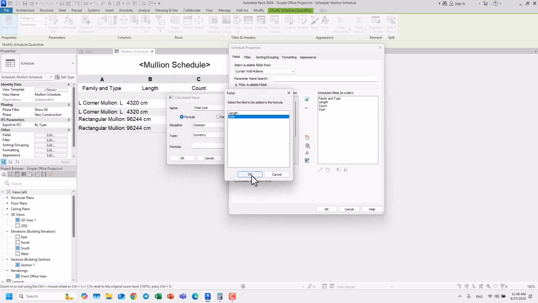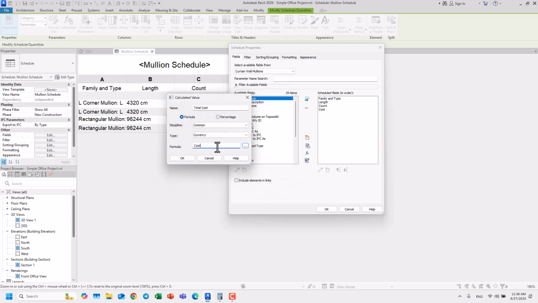So I'm adding the cost, no matter which one you add first, and you have on your keypad, on your keyboard, a sign like a star. It's for multiplying. You will just multiply it, or you can press Shift and 8. It will bring you this.